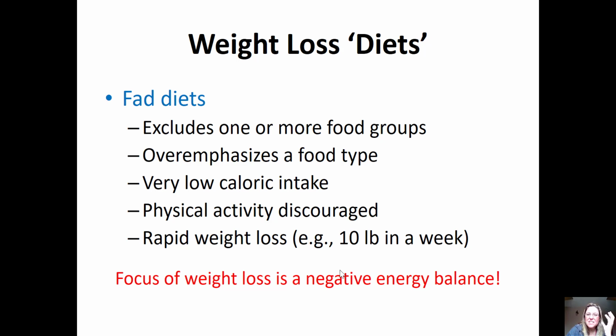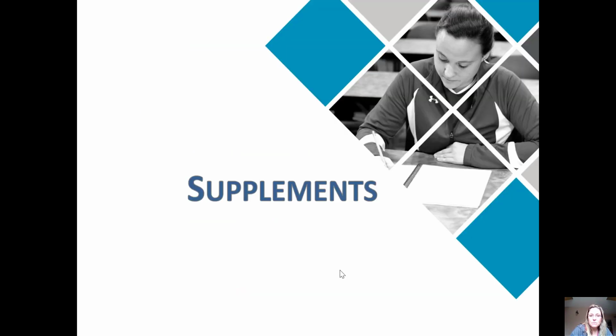So just, things to think about. There's a lot of fad diets out there. People are looking for a quick fix. So as a personal trainer, it's up to us to educate them on the importance of not going on these fad diets and following an eating plan that they can sustain for the long term and the rest of their life.